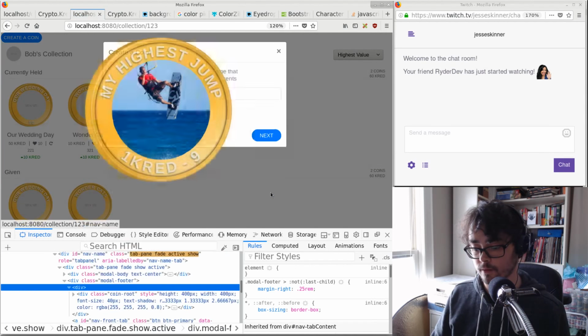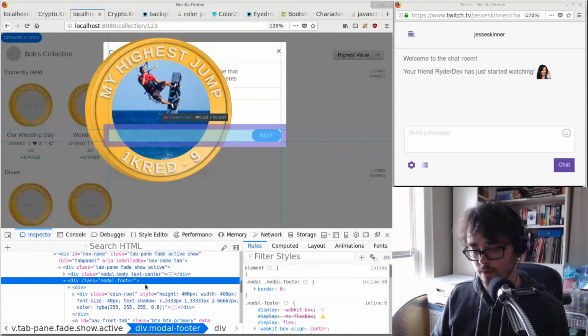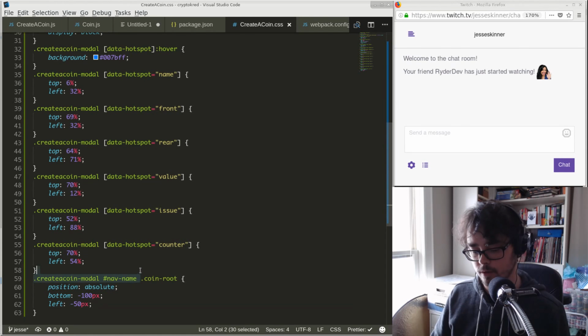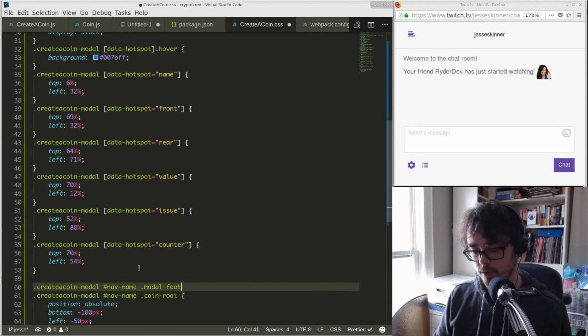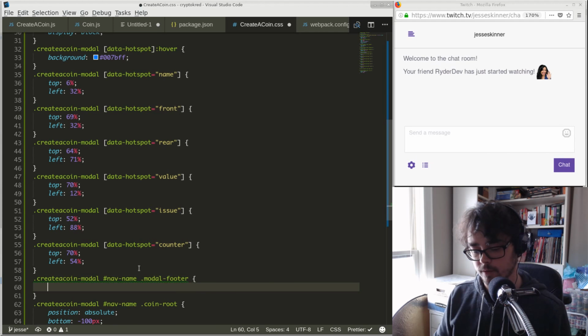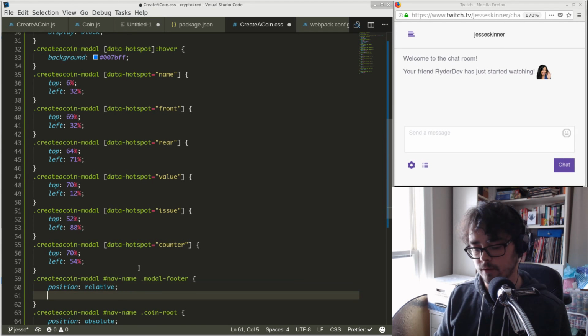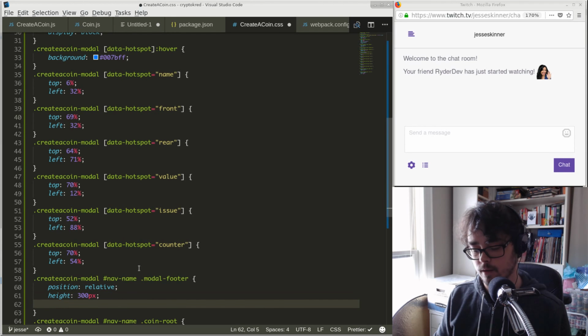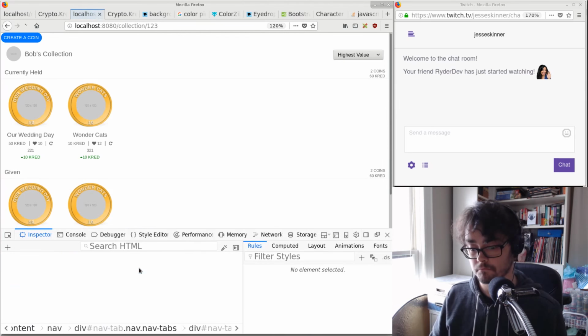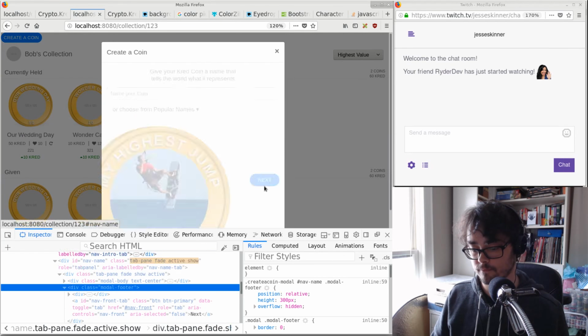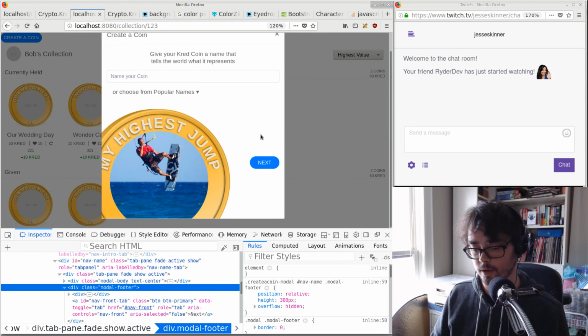Horrible. Why? Oh, because I need to do the same with my modal footer. I did it inline, but then I always forget to copy it over. So position relative, let's say. Height 300. And then overflow hidden. Getting there. Pretty good.